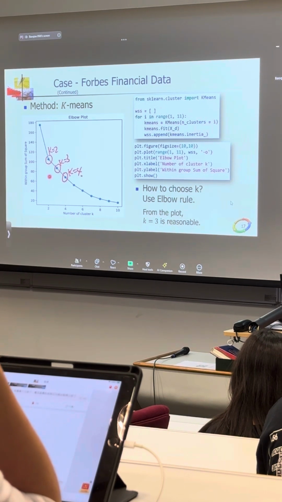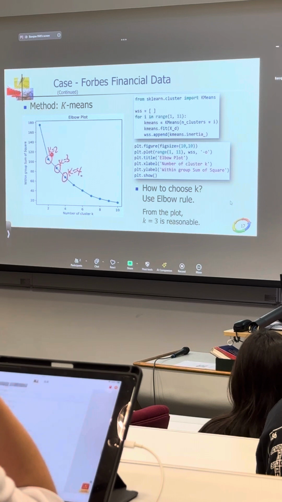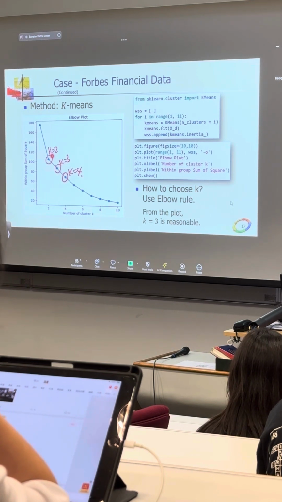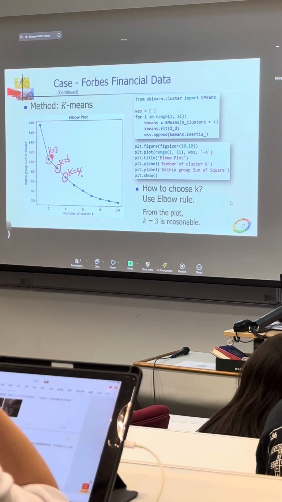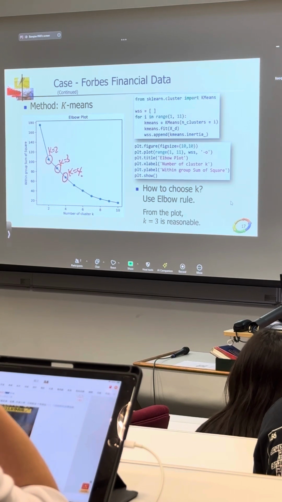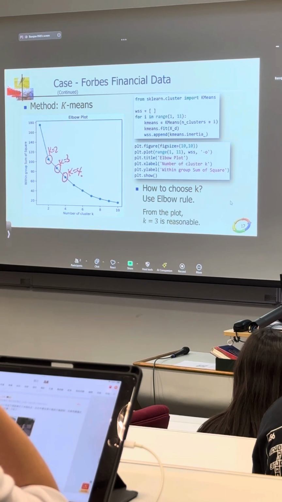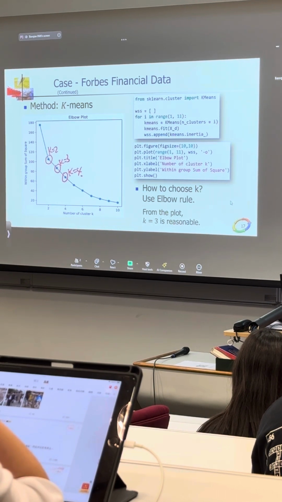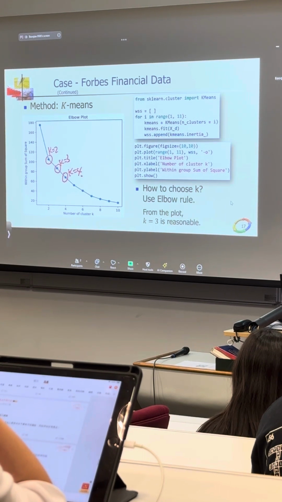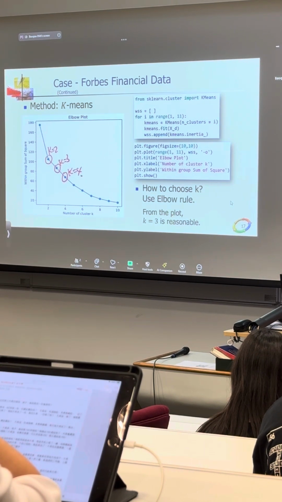And let me give you an example. For K equal to 2, K only separates the data into 2 groups, right? One group is the chemical plus supermarket company. The other group is the healthcare company. Now, healthcare companies are more profitable than the other type of company. So they only separate the data into healthcare company and the other company. So it does not seem to be very useful for our investor, right? Because we want to help our investor to choose different stock based on the clustering result. Okay? So we abandon that result because it is not very useful to us.